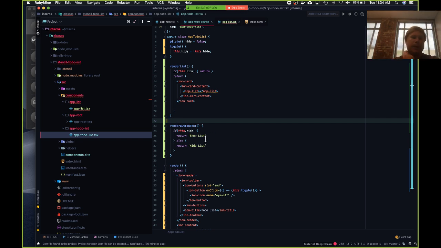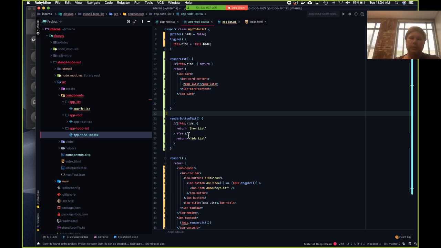So let's start with that. How do I modify this function so that I switch between the icon of eye-off and the icon of eye? If this.hide is true, then you would want to show the eye icon. Yep. So what do I put here?